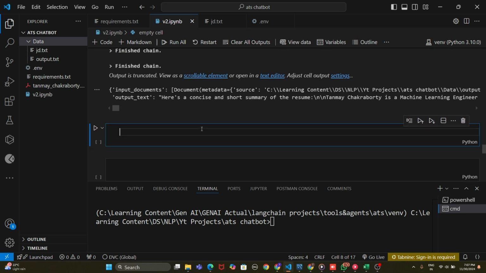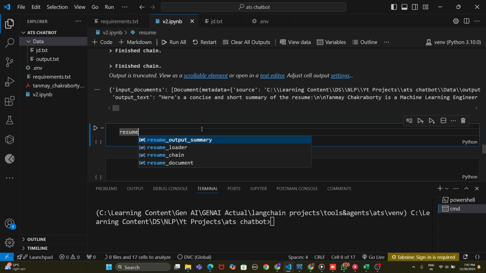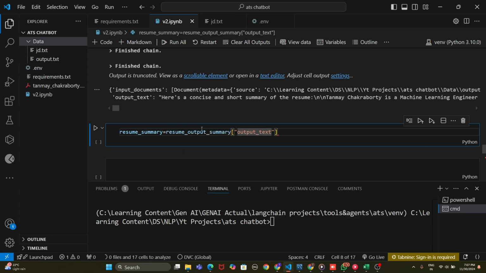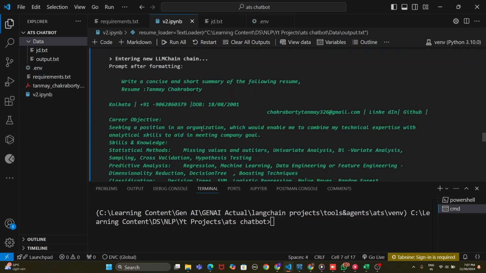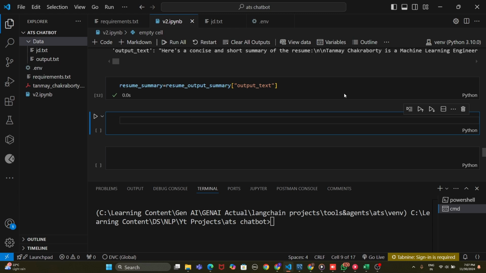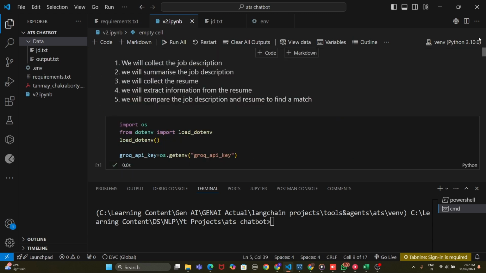Okay, now I have got it, and likewise I have to store that somewhere. So let's keep it as resume summary equal to resume output summary, and we'll take the key called output text. So here I am storing my resume summary.